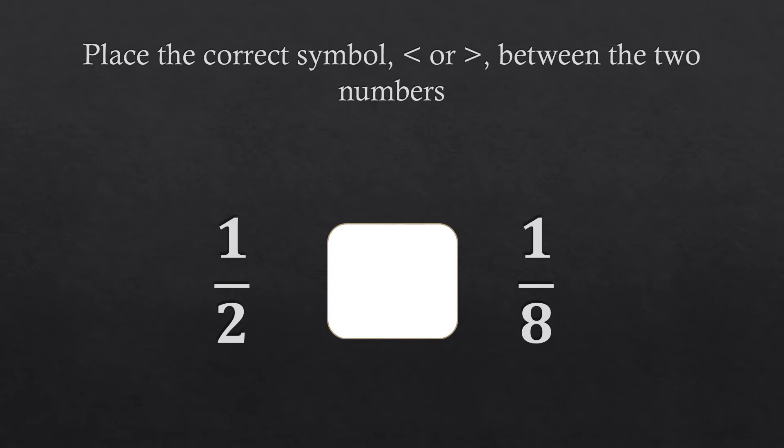So the bigger the denominator is, the smaller the fraction. So if we try to look at that concept alone, we know for a fact that this one should be greater than. Okay, now without that concept, you can also try to tell whether this is greater than or less than in symbol. How to do that one? We can just apply our butterfly method here, in which we will be drawing our butterfly wings on each of the numbers or parts of your fraction.